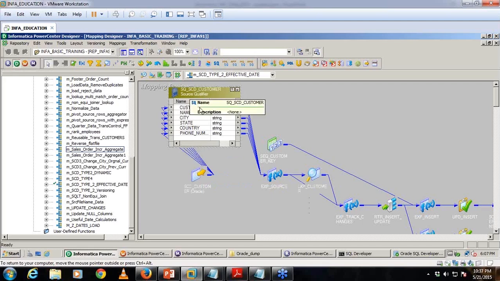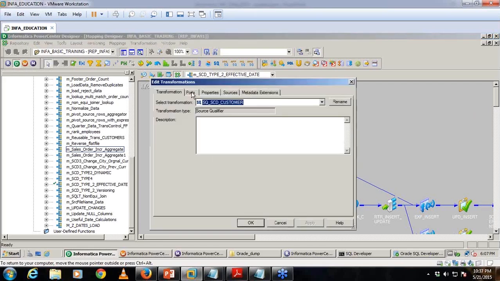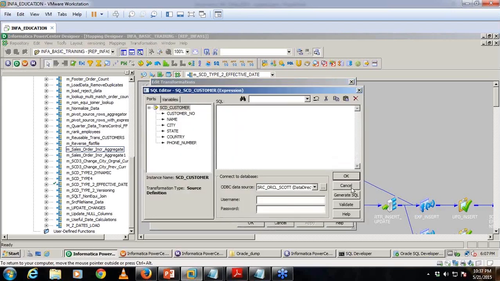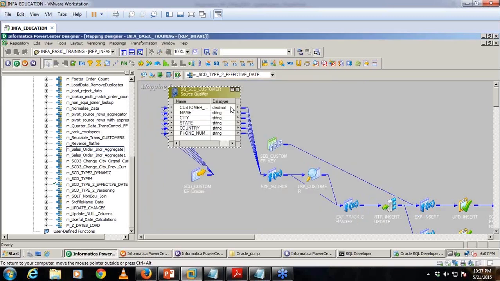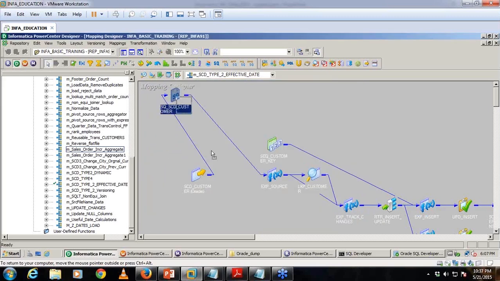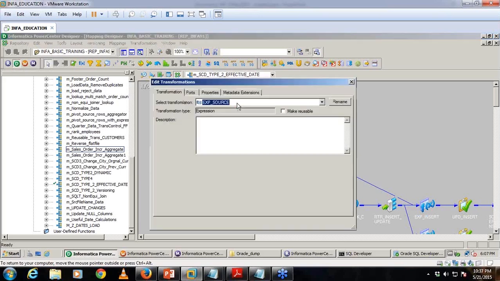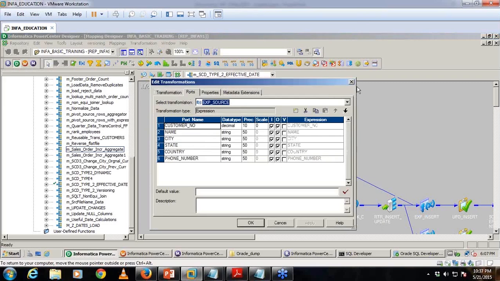This is basically where it changes the data types to make them in the form of Informatica, and we have the facility of providing our custom queries in here as well, right?